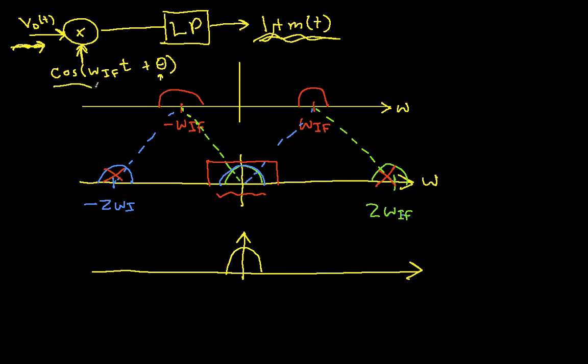So in order to make this work, I have to estimate the phase of the signal coming in here. Now, back in the day when the AM radio was first developed, estimating the phase of the signal was a fairly expensive and difficult proposition. And so that's why AM radio is not demodulated this way. In today's world, it turns out that you can buy what's called a phase lock loop chip. And for in volume, you know, 10 cents a pop, you can estimate this phase and get everything here worked out.